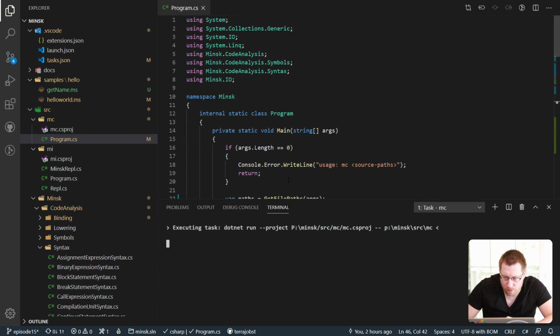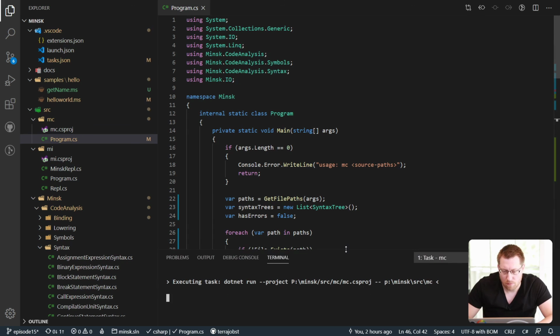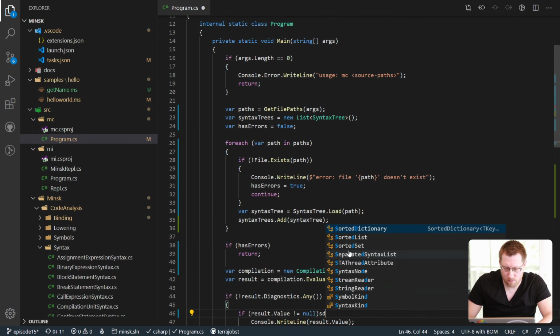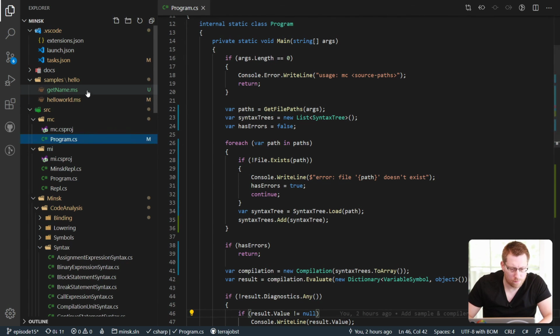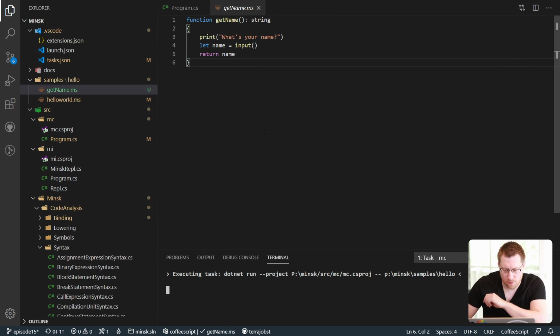And then, no, it should work. Or not? What is happening here? Yeah, okay, so now it does work.